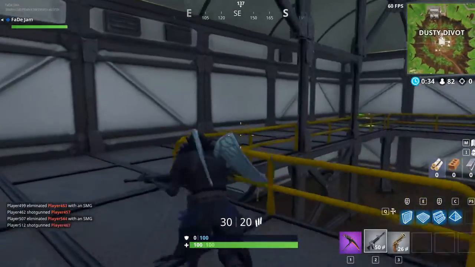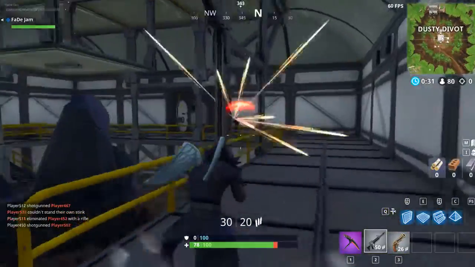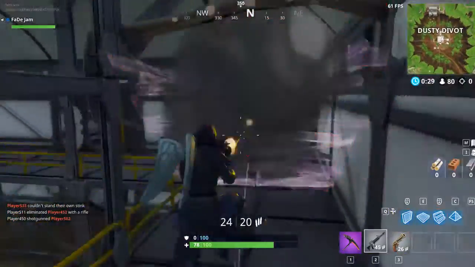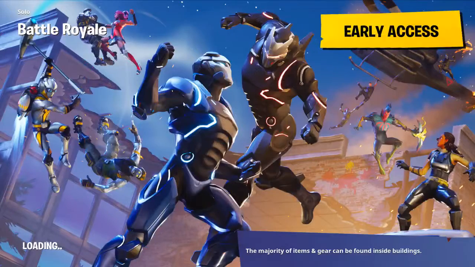What's going on outside? Oh god, there's so much nades. No! Just kill me because I actually want to. Okay, I needed to die anyways.